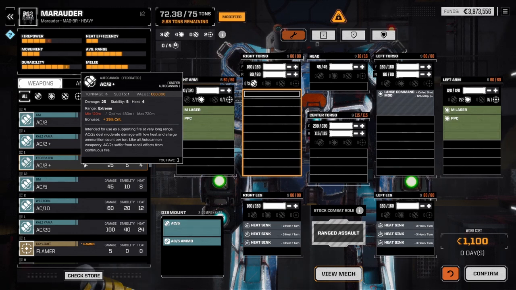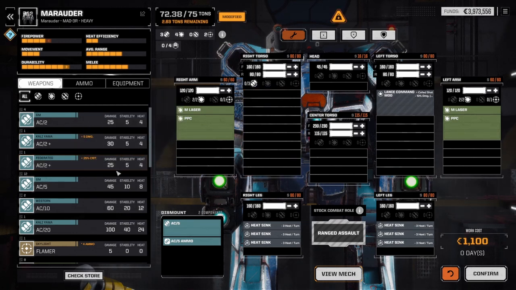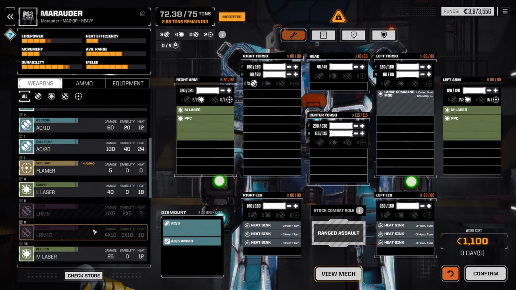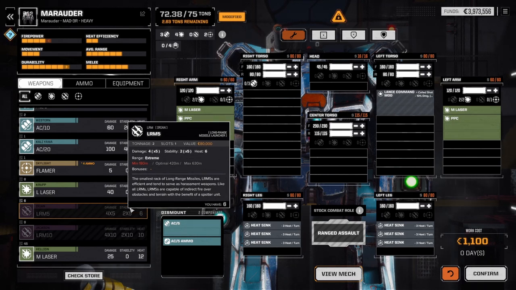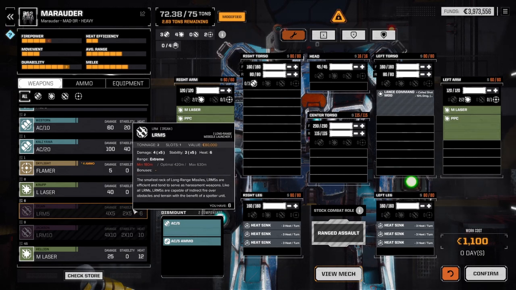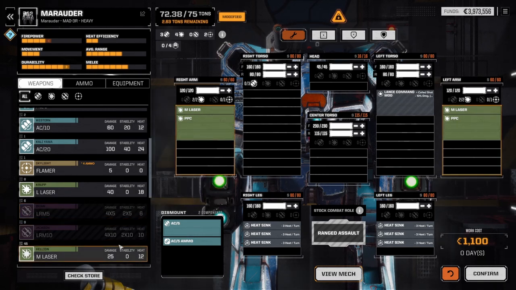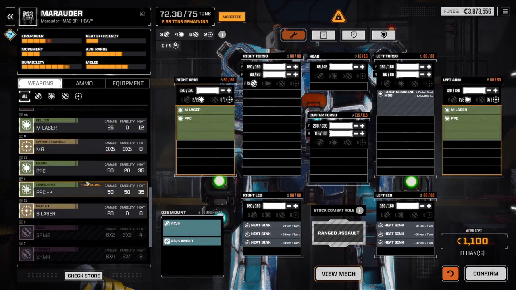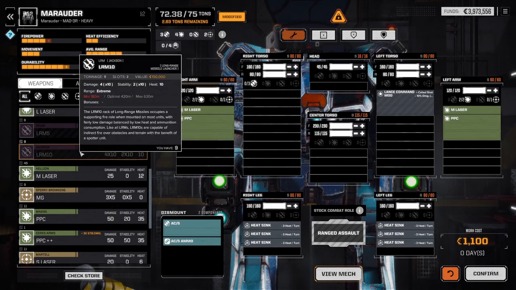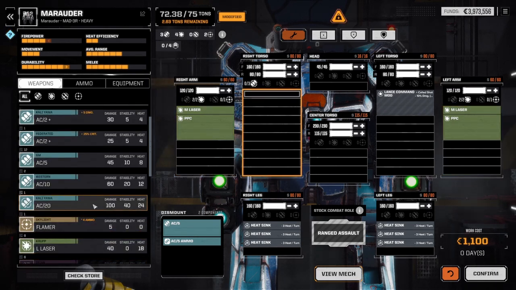Oh yeah, someone was saying that the autocannons are good for stability damage versus the LRMs. It looks like it's about the same, I would say. So that's an LRM-5, so we'd be doing 2 stability damage times 5, so 10 stability damage. Then we'd be doing 20. So it seems to be about twice as much stability damage as we're firing. So an LRM-15 would be 30. So yeah, I think it's comparable.